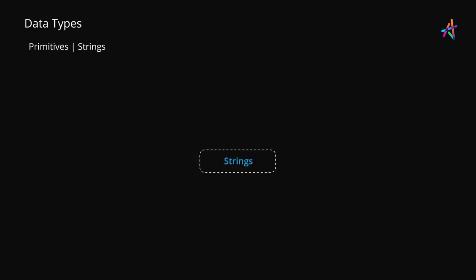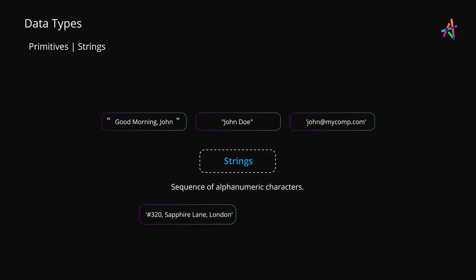Next up, we have strings, which are essentially a group of characters, and you can use strings to represent names, social media posts, emails, email IDs, postal addresses, blog posts, and virtually anything that contains alphanumeric data. These are usually expressed within a pair of single or double quotes. Some languages also include a type called char, which can be used for denoting a single character.